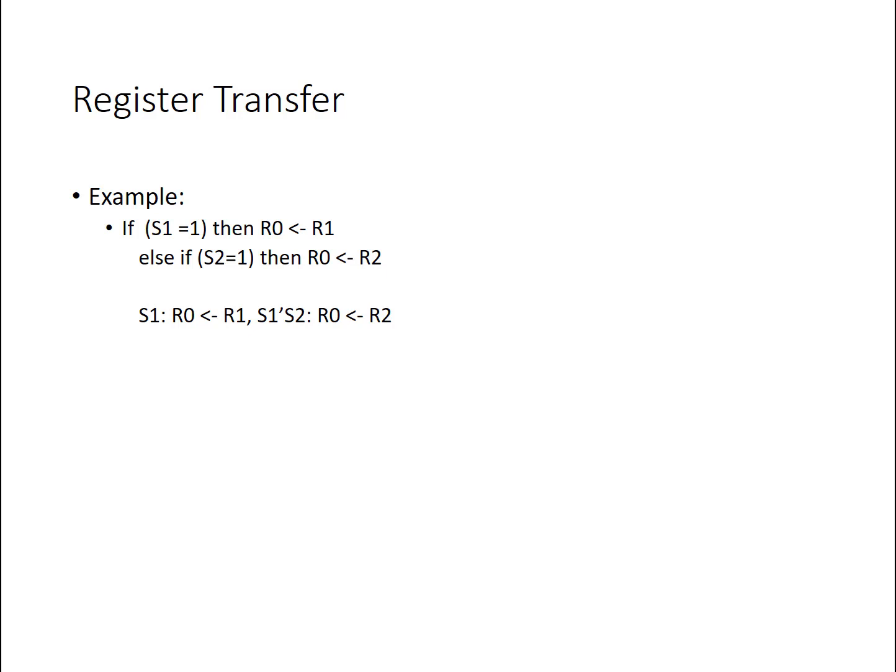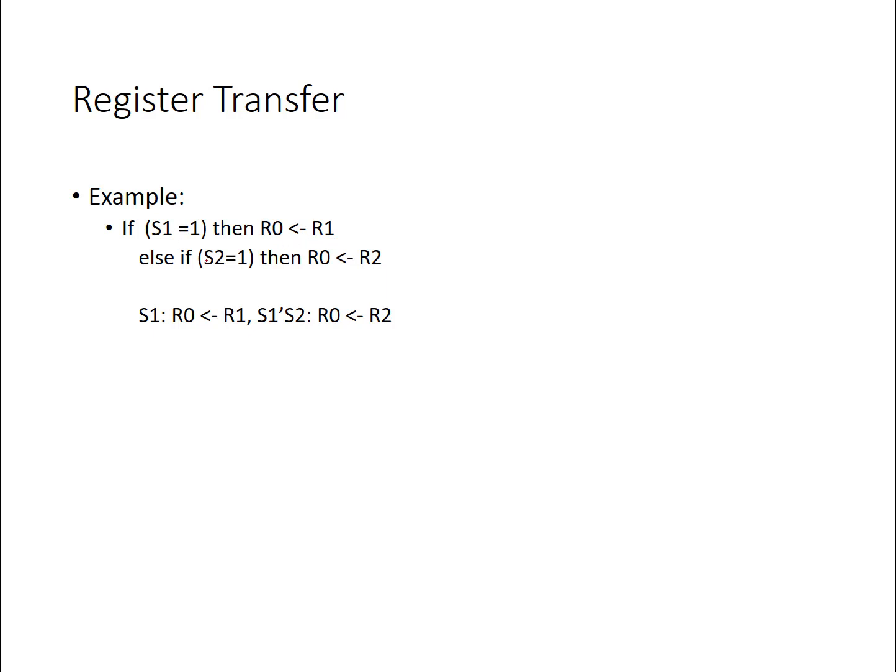So let's just jump into an example. Let's say that I wanted to implement the following logic. I have three registers, R0, R1, and R2, and if a control signal S1 is 1, then I'm going to transfer the data from R1 to R0. This is what this first line is saying here. R1 gets put into R0 if this condition holds. This is a basic operation in RTL, transferring the register contents. And note that it's also implied that this happens on a clock edge because this is a synchronous sequential circuit.